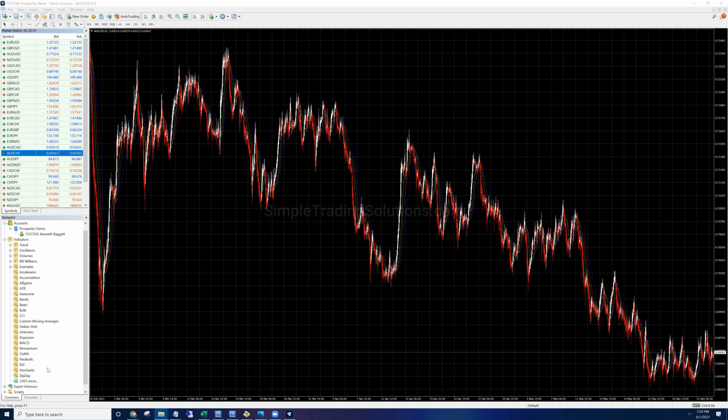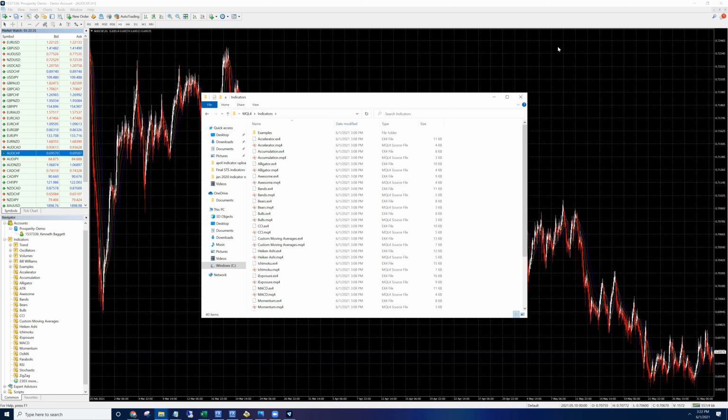Okay? How you will install it is very simple. You would just go to your downloads after you had downloaded the indicator from the website, or maybe I sent it to you. However you got the indicator over the internet, you had to have downloaded it to your computer. And what I like to do is drag them to my desktop. That way they're there and I can easily find them. Once they're on my desktop, I can simply click them, which I'm doing now, and I'm dragging that file down to this folder.